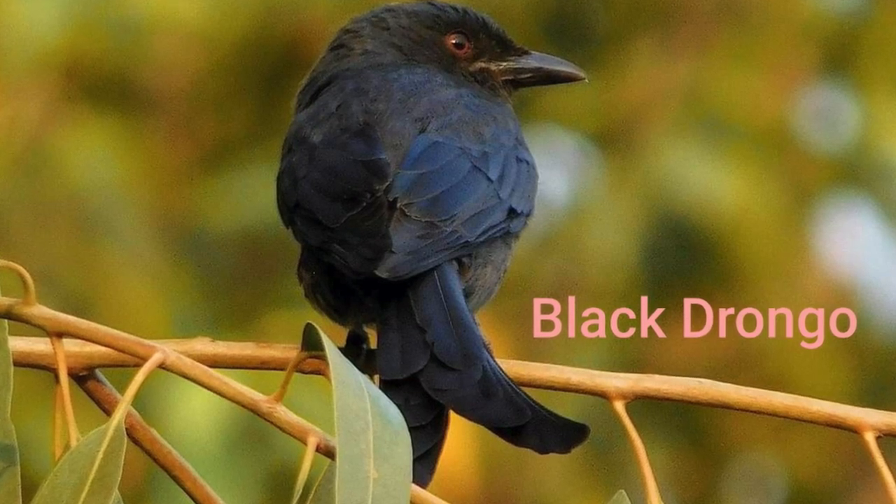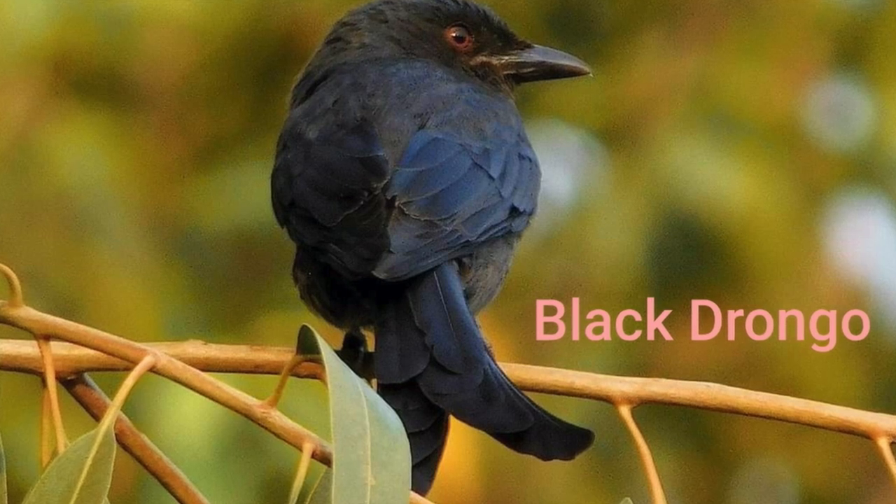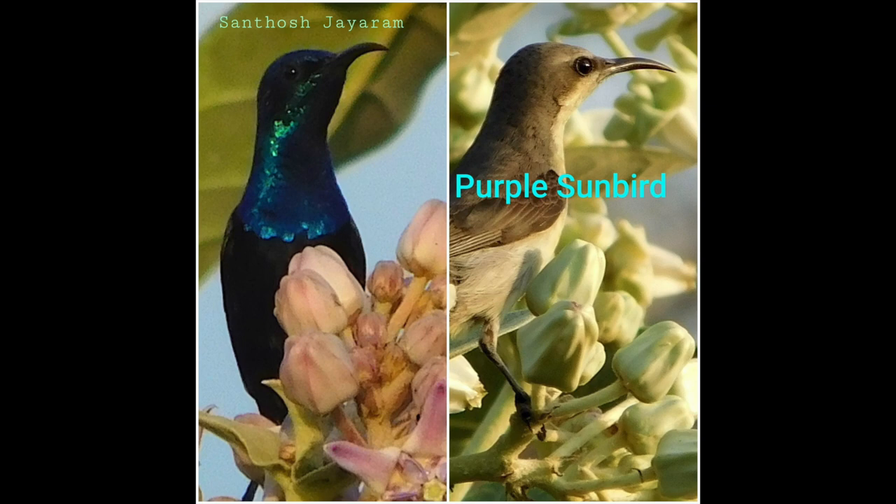The drongo is a swift flying avian. There are the black and the ashy drongos in and around Pruksa. It's the black drongo you will spot often in the campus. The split in their tail is the clear distinction for them. They have two distinct calls — a chattering call and a more pleasant call. I think it's during their fights they do the chattering call. I will now call upon the visitors who come to your garden seeking nectar.